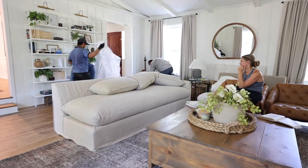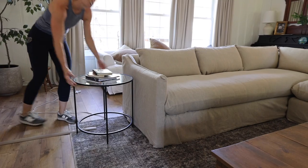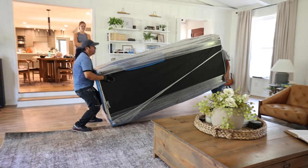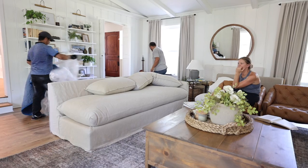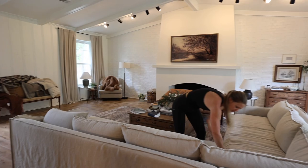Once the sectional was all set up in place, something just felt a little bit off. To be honest, I wasn't even going to say anything to Dean — I figured maybe it just needs pillows or some other things need to be changed. When she wasn't 100% thrilled with it, I was like, no, this is not going to work. We've put too much time and investment into this, we've got to figure something out. Something felt off, which was a little disappointing after years of planning, because I had put so much thought into it. For it to get here and be underwhelming was a little bit hard to swallow.